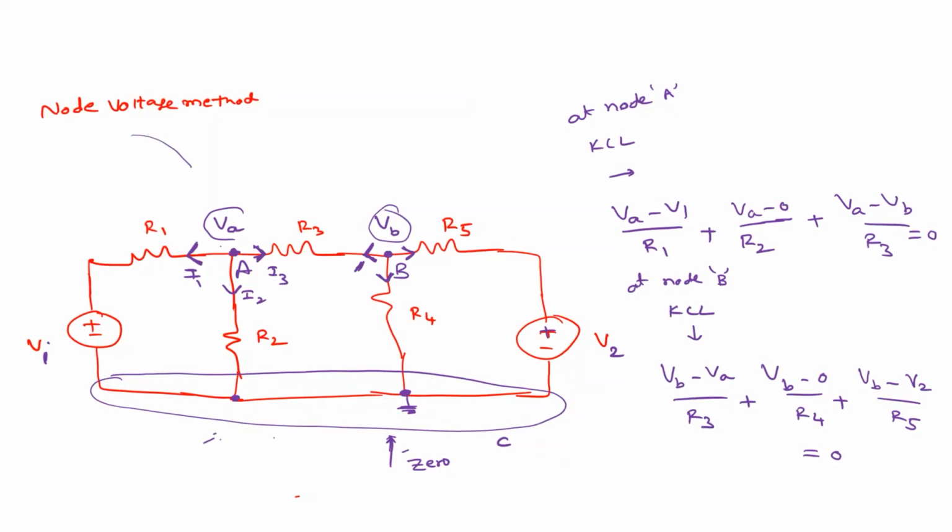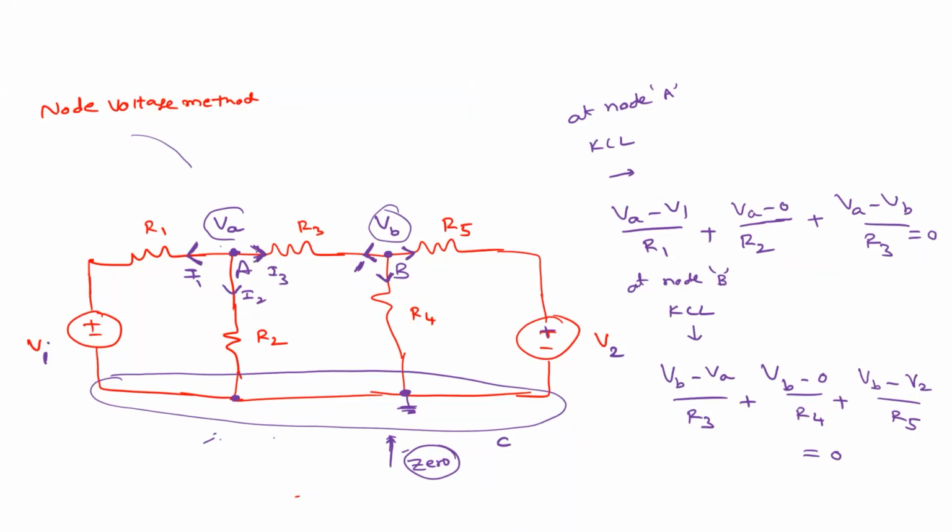So depending on the unknown node voltages, this one we assume is 0 voltage, right? So that means you are left with VA and VB. Depending on that, you will get the same number of equations. By solving those equations, you can find the values of node voltages VA and VB. Once you know the node voltages, you can easily calculate the current, right?